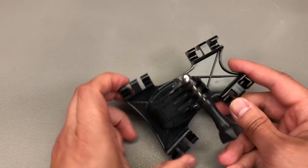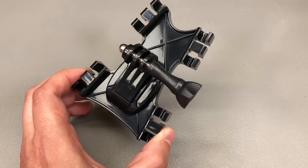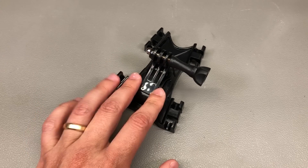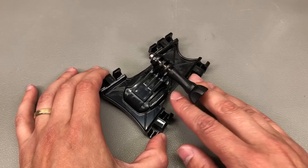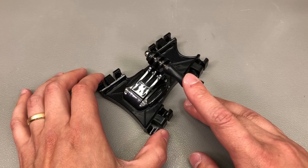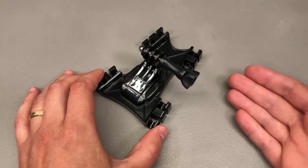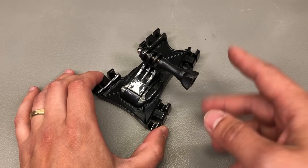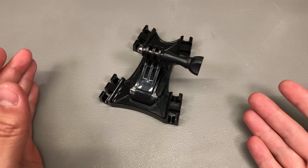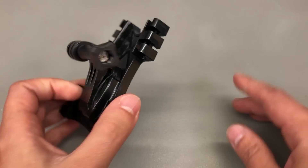I've recently started kite surfing and I wanted to get one of these kite line GoPro mounts because of the nice viewing angles it can provide on video. However, there is a big drawback — it can potentially tangle the lines, and as a beginner that's something I do not want to deal with because it can put me in a very dangerous situation. So I'm likely not going to use this until I've gained more experience on the water. I just wanted to have it ready.